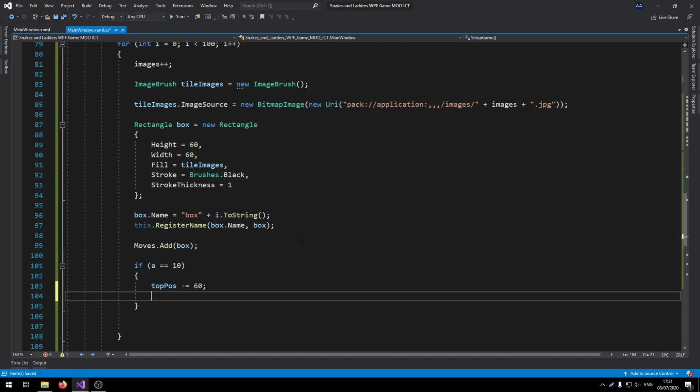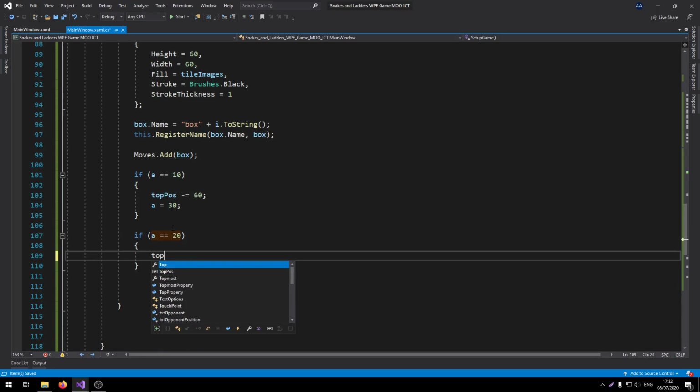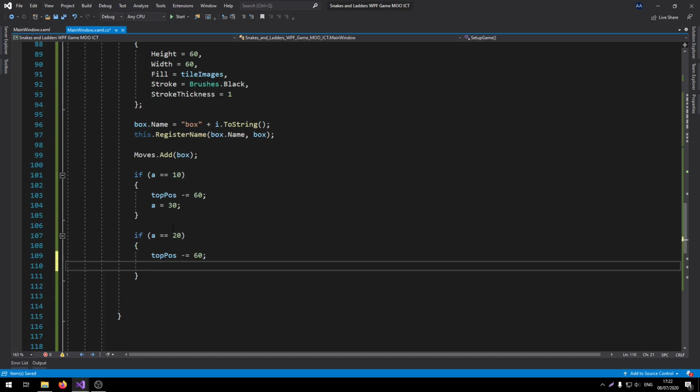So once we have reached 10 in one row, it's going to move the row up, and then a is equal to 30. Next we can say if a is equal to 20, then we move the top position again, minus equals 60. We move the row up again, and then we set a back to 0.